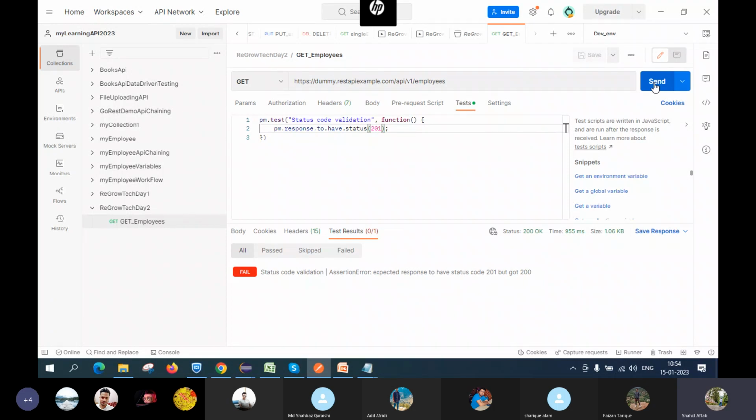can you all read my things? It is giving fail. First thing, you can see it failed the status code validation, then it is giving an assertion. I have told you a term, assertion means validating something. Assertion: expected response to have code 201, but got what? It is getting 200. My expectation is that it should get 201, correct? Because I have written the code that response to have status 201, because it's my expectation. But actually what we have got? 200, and this is the reason it is getting failed, because my expectation does not meet the actual one, because the actual one is 200.